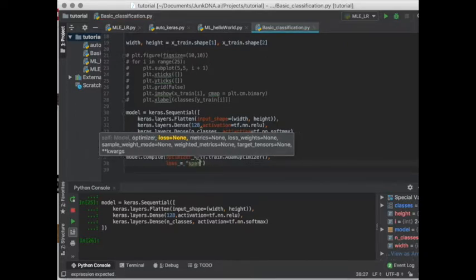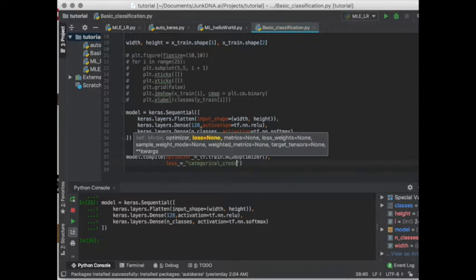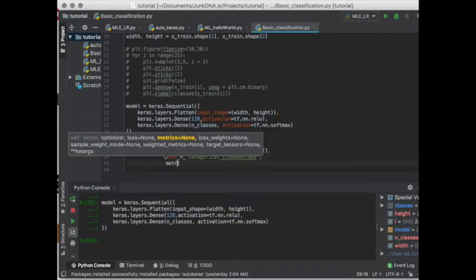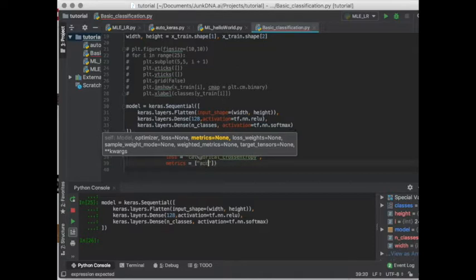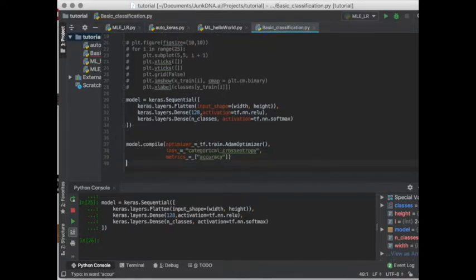Let's go with categorical cross entropy. And let's go, as we did in our Hello World MNIST example, with accuracy.